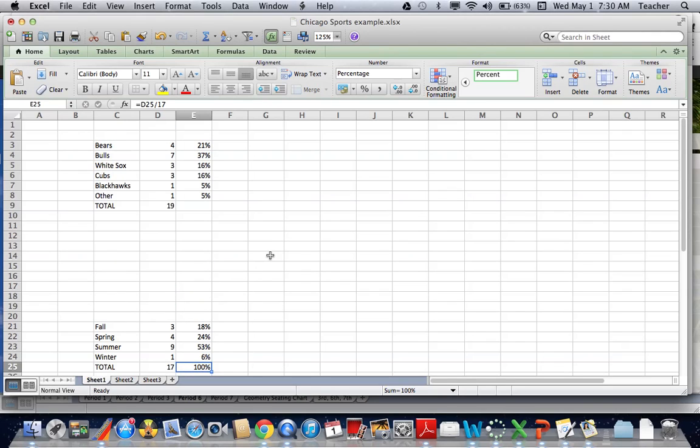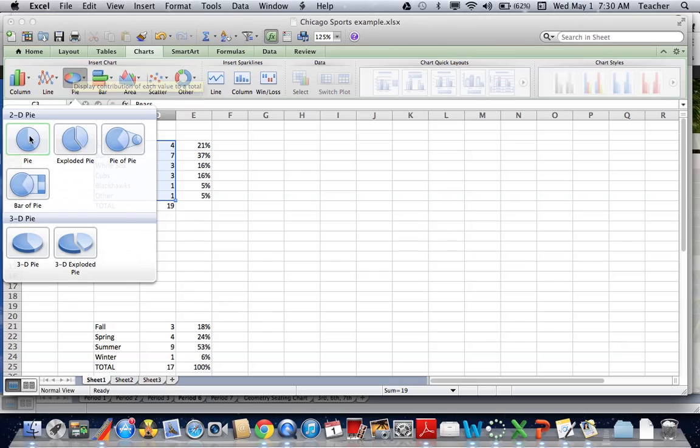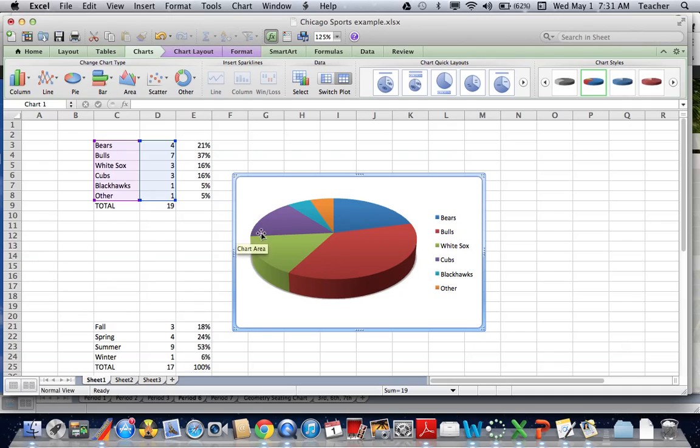Now the last thing we're going to do is create a pie chart to get a visual of what this is going to look like. I'm going to highlight my responses and the vote totals next to them, go to charts, and click on a pie chart. You can do a 3D pie or a regular pie. I'll do a 3D pie here.